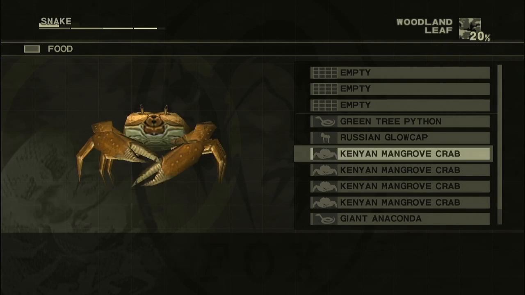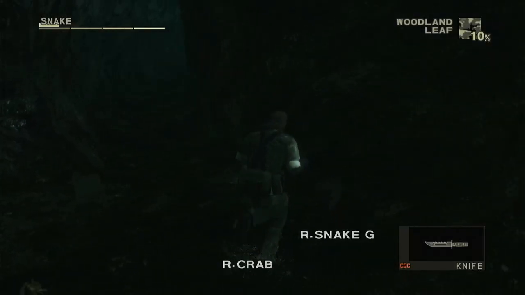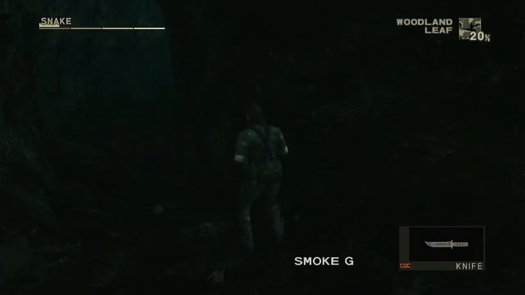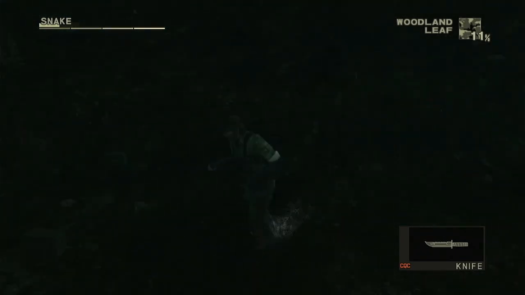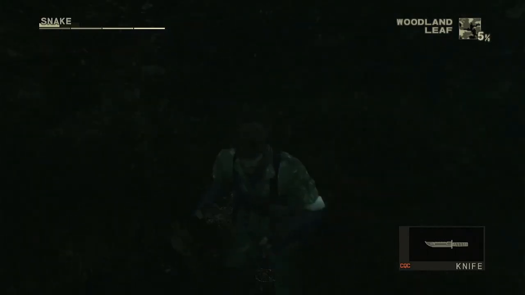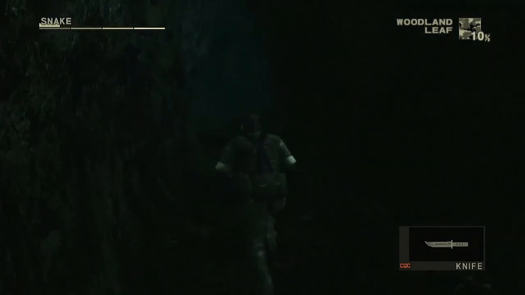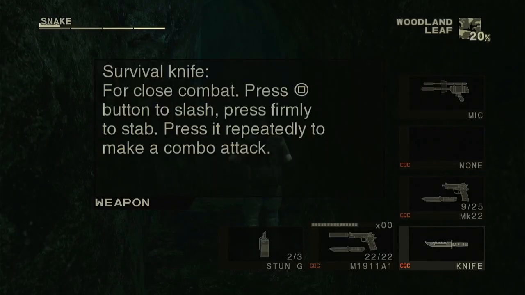Actually, let's go ahead and just eat one more thing. Hey, this works. Why is Snake so quiet? Okay. Anyways, back to what we were doing. It just sounds really quiet for some reason. There's a shotgun here you can get on this side. It's not really useful for much. I mean, it'll help with the whole armor thing, but you really don't need it.